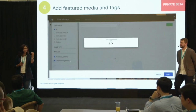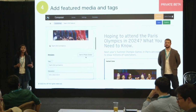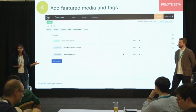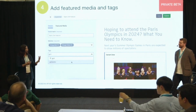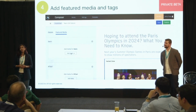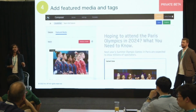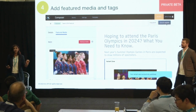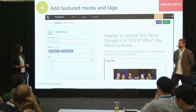There is a technical behind-the-scenes dependency on Draft API. For you to be able to leverage this functionality, you need to be on the latest and greatest Draft API version, which provides this robust data store, supports story variants, and it has a bunch of other capabilities as well. And because Draft API is sort of Composer's backend, we need to have this enabled. Our publishing platform team is hard at work in making sure they're rolling it out to environments sooner. But just wanted to let you know that that is a dependency for us to be able to make this generally available. But if you are excited about this and you feel that this can really help you in your content workflows, please reach out to us through your TAMs. We would love to hear your use cases.